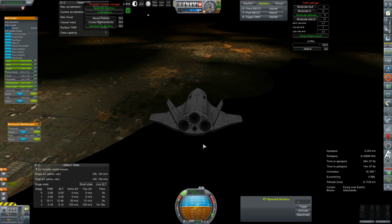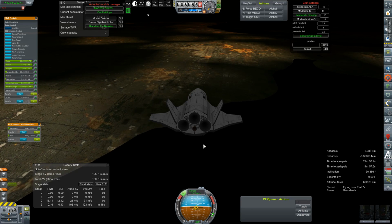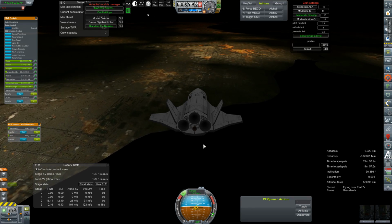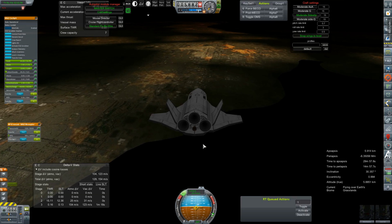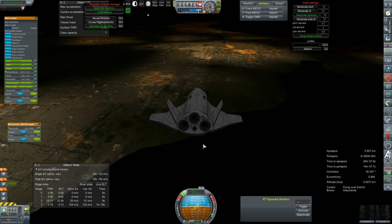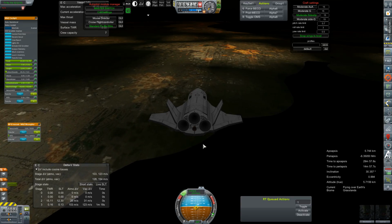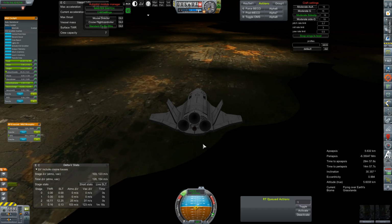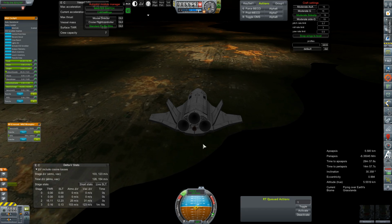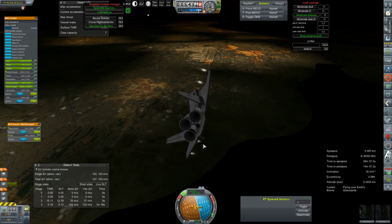It does, however, look like it's got several lakes of lava surrounding it. Or nearby. Somebody really ought to do something about that. Yeah, 232 meters per second. I do need to trade in some of this altitude. We're way too high and way too fast. But, I mean, if I'm going to have too much of some things, I'd prefer it be altitude and speed.